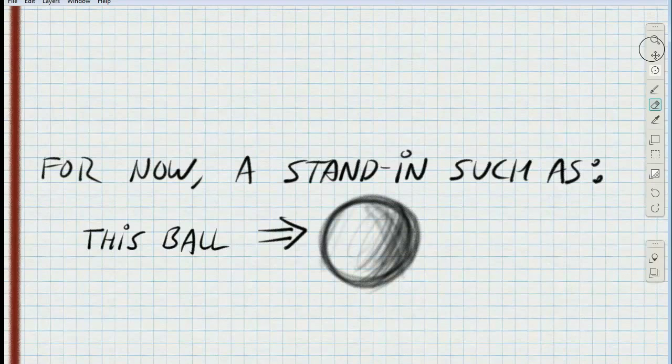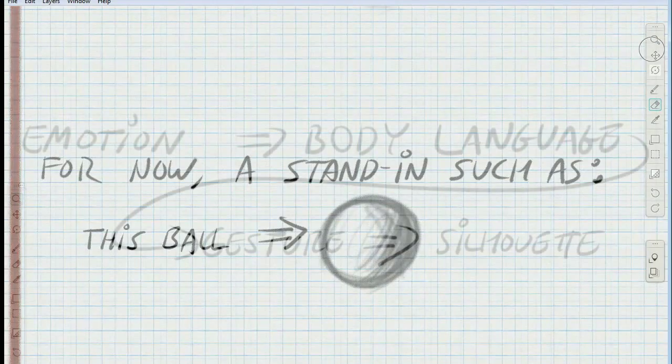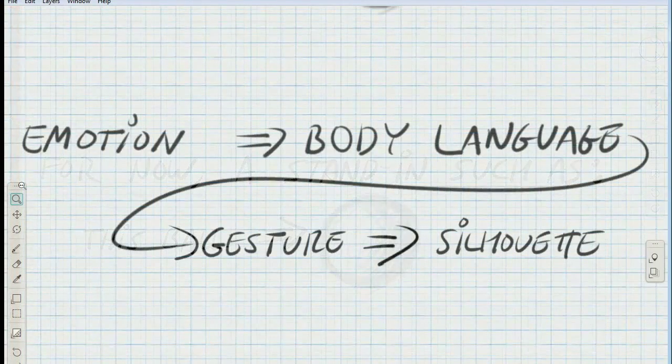So now that we have something to react to, how do we use that? Well, if we're working from a script, then we know what our characters are supposed to feel emotionally toward whatever this object is standing in for, right? It could be an explosion or a character or the environment for all intents and purposes. And if we know that, it's a short step from understanding what the emotion is to understanding what the body language would be to make that visible.